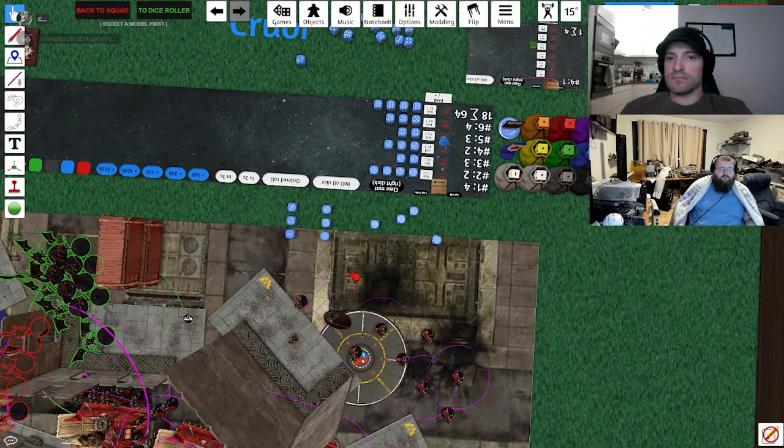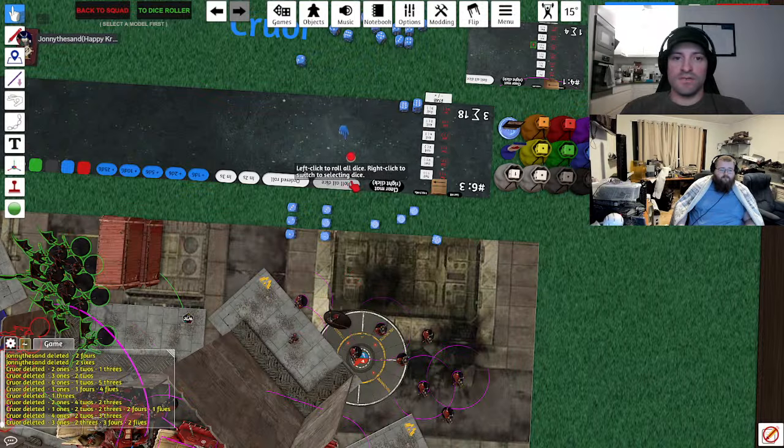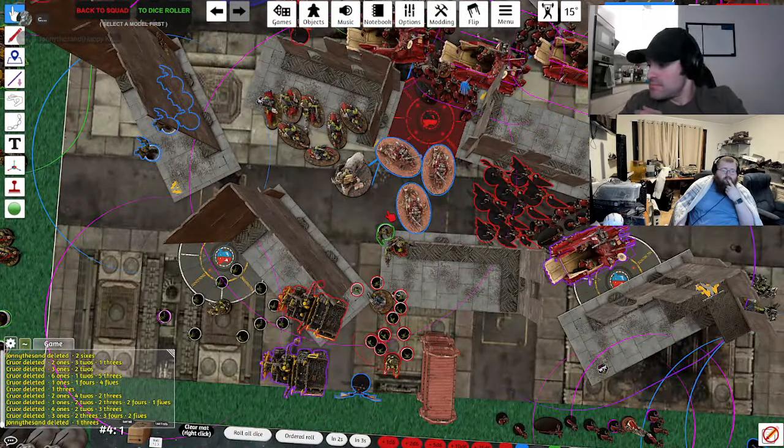Just a volume of shots. And a 5 that shouldn't be there. 6s, we have twin linked. Three saves. Three saves, sir. Three ups. And then four ups. Takes damage. Slowly but surely.